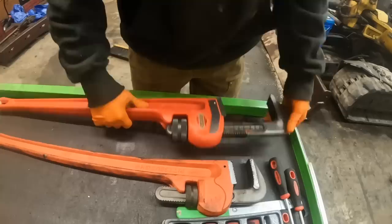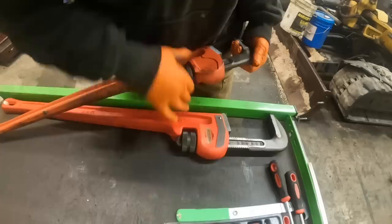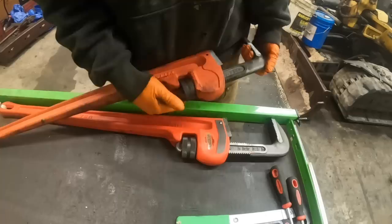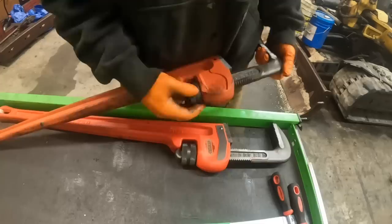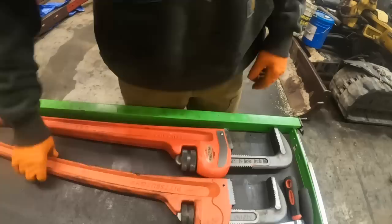So you have full contact on your nut back here, but this one here only goes to like four, I think, or maybe, yeah, actually, not even that. It goes to 3 inches. So there's a 2 inch difference on opening on the jaws. And you pick that one up, you pick that one up. Yeah, there's quite a difference there, man. There definitely is a quality difference. But no, I stuck that one on there, broke it right loose.